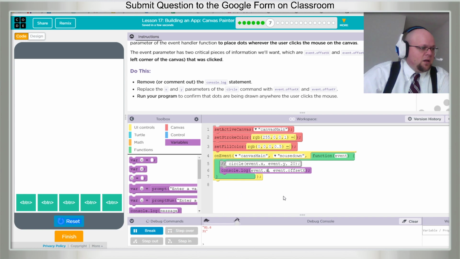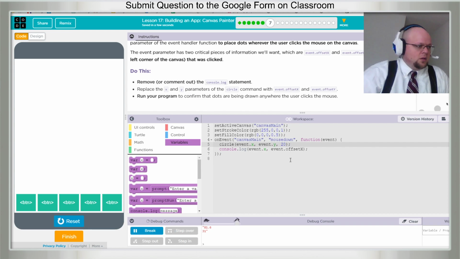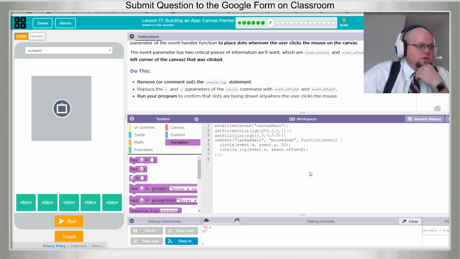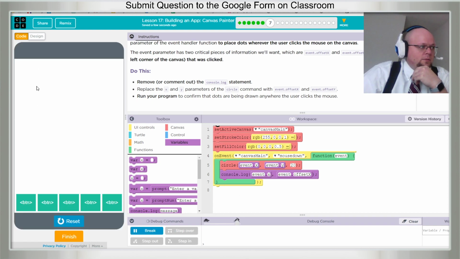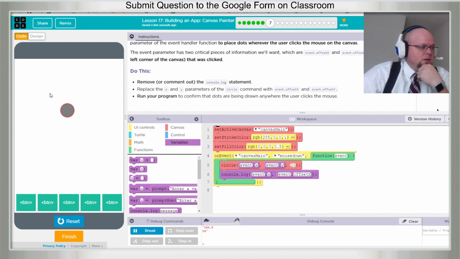Okay, and in fact, let's put the circle back. It'll make more sense. Okay, so clicking our circle event handler, we're making a circle at event.x and event.y, but App Lab makes a distinction between offset x, and so when we click here, weird. Why is it doing that?